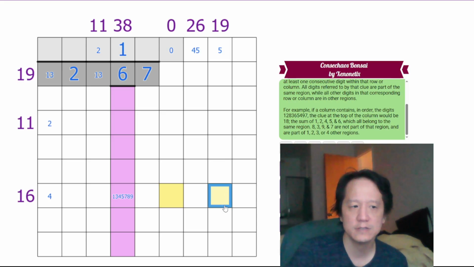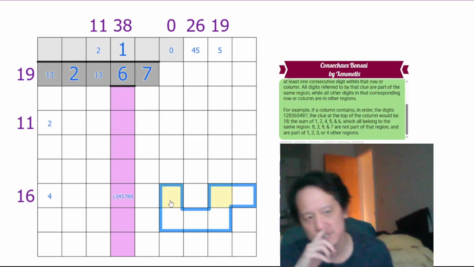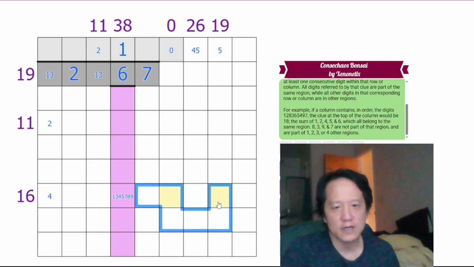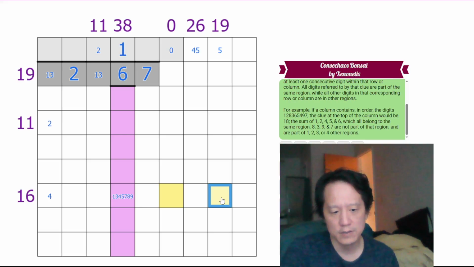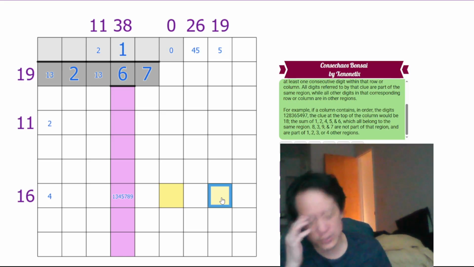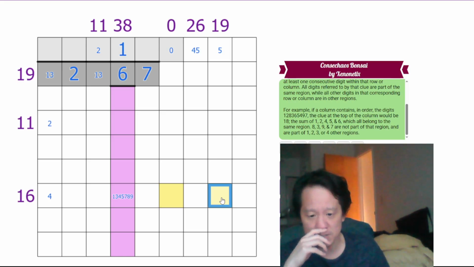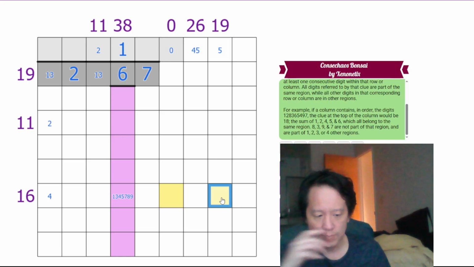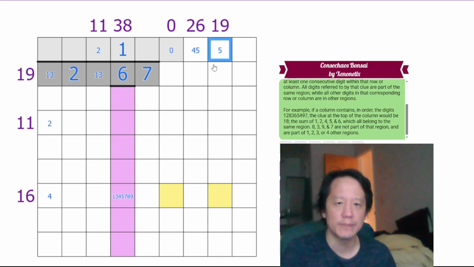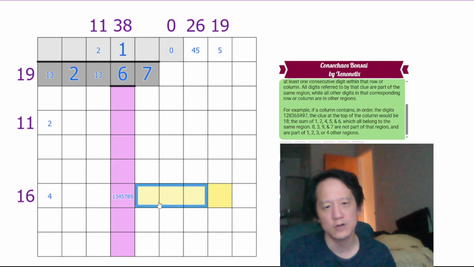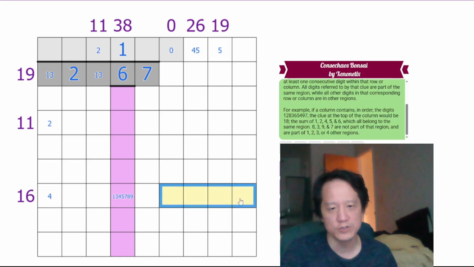Does it? Maybe it doesn't. Okay, hold up. This is not necessarily a contradiction. Okay. So then this is not part of that set. So it would have to be 2, 3, 4, 5. 2, 3, 5, 6. This would then have to be not part of this set. Oh, how does that work? I guess it could be 4 yellows here. I think this is the only way that works. Right? If we try to have 4 yellows go this way.